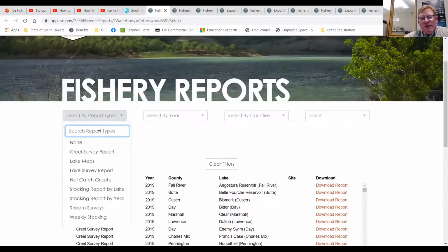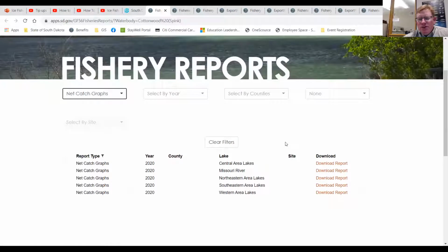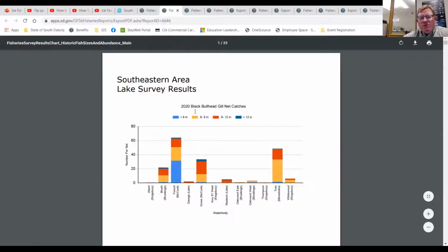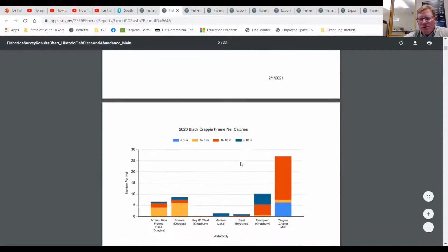But if you go into the type of report, you can find weekly stocking, stream surveys, stocking by year, stocking by lake. Again, lake maps, creel surveys. But one of the coolest things is what's called the net catch graphs. And depending on which portion of the state you are wanting more information on, let's say the southeastern area lakes, if you click on download report, this will show you a whole series of information on all the different species that were caught in those lakes.